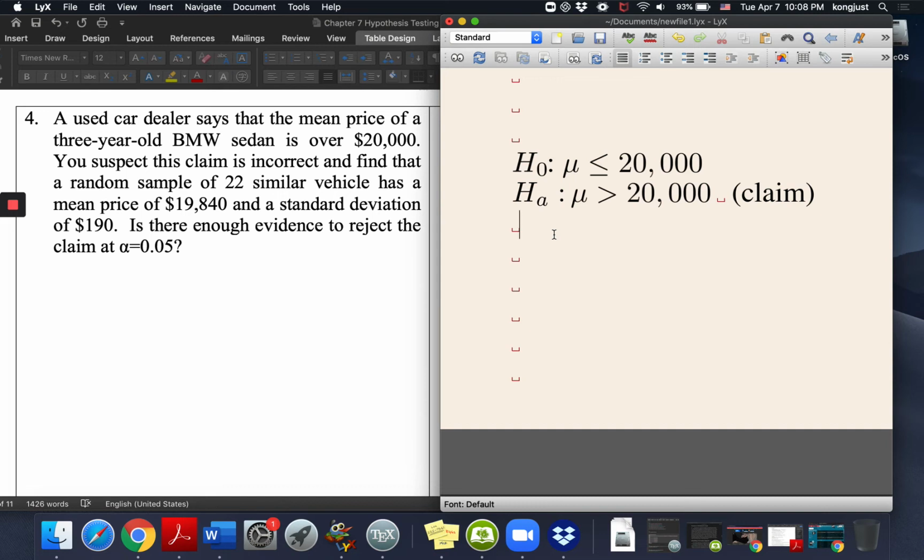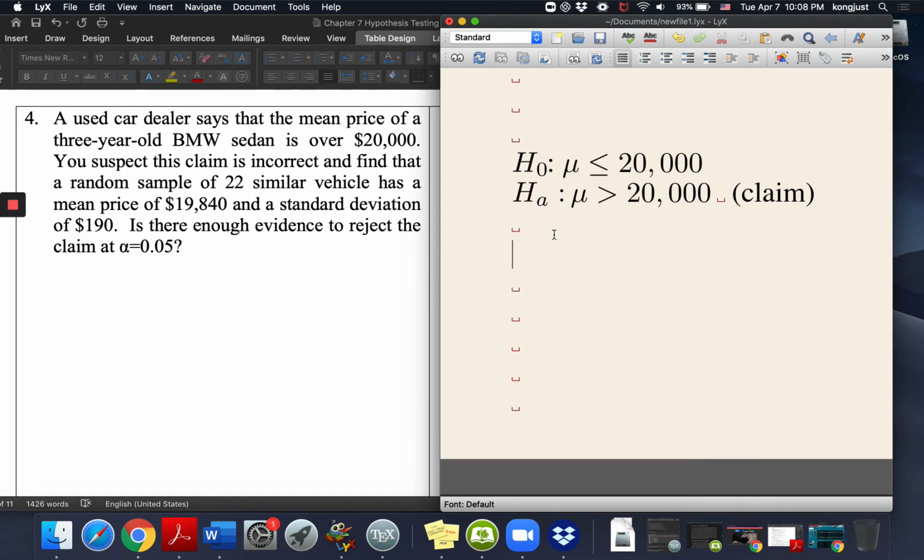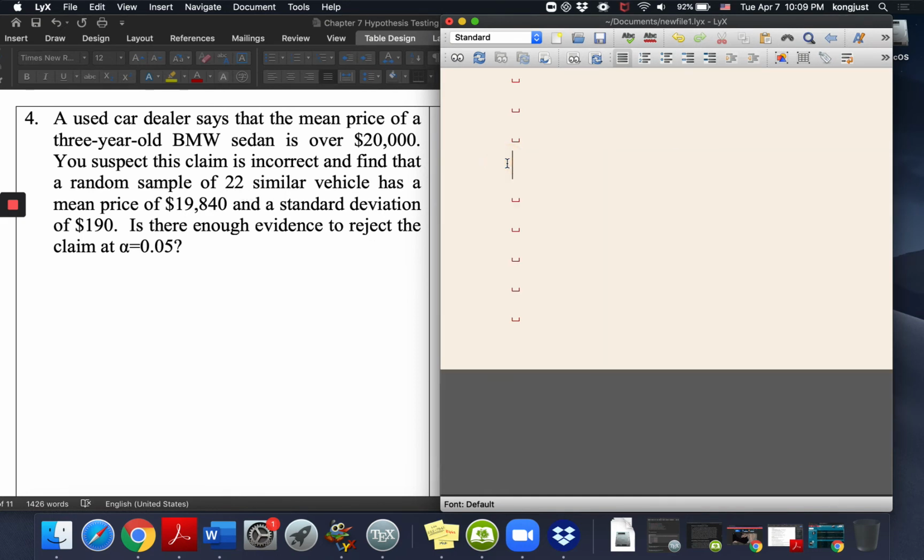Okay, so that's a claim, and then what else do we need to know? Let's just write our facts down. We know that a random sample is taken of 22. Interesting. So actually this is n equals 22. If you look at this, there's nowhere in the question that it says we have a standard distribution. So I kind of skipped that step, and n is only 22. So in fact, this question is kind of a wash.